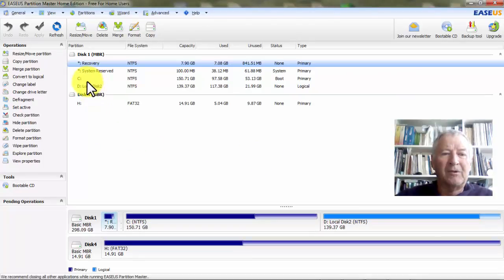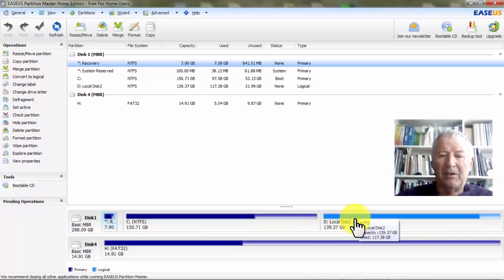So here's my C drive and D drive and the stick, H. Here it shows you the C drive, the main operating system. Then we have D drive, and this is the occupied space, the blue. This is empty space at the end, empty space and full space. Here we have our stick, H drive, 14.91 gigabyte, and then all the empty space here.